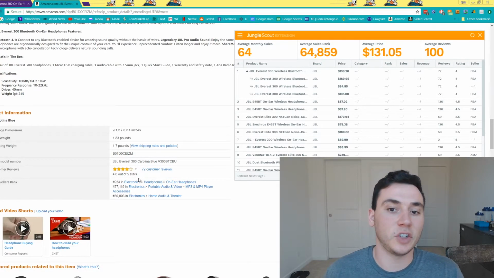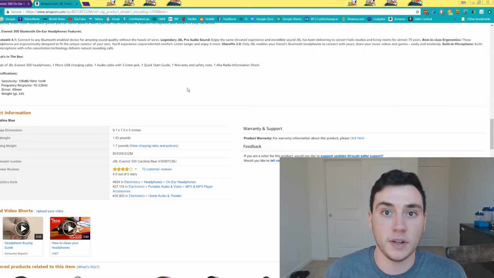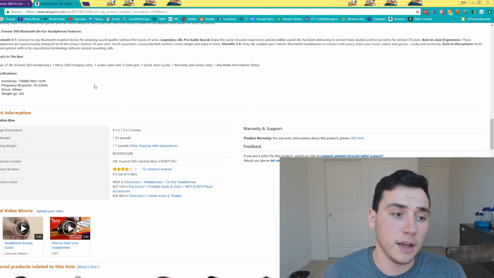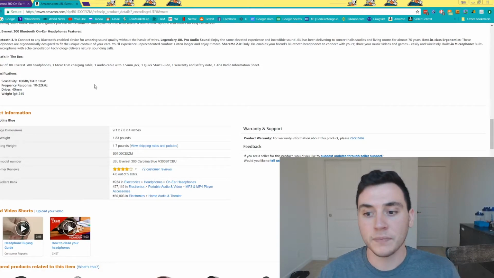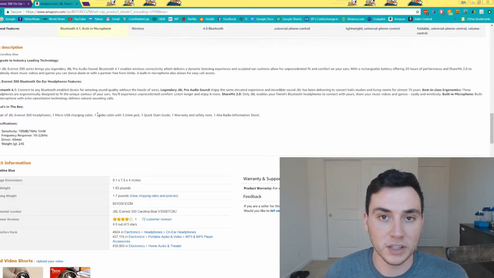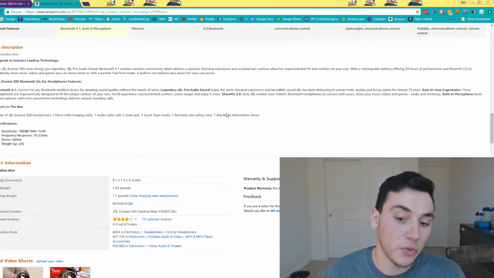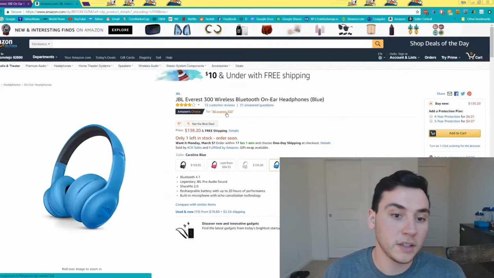So in this specific case, Jungle Scout doesn't have any information on it, but sometimes they'll have an estimate on how much they're selling per month. But even if they're selling 10 a month in this case, if we're the cheapest seller price, we'll probably get that sale. So this overall is a very good product.